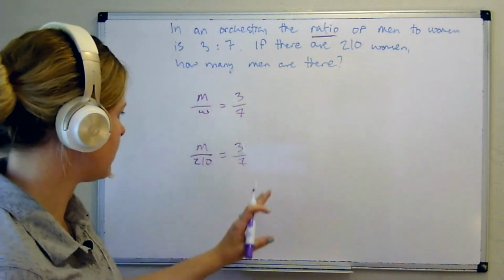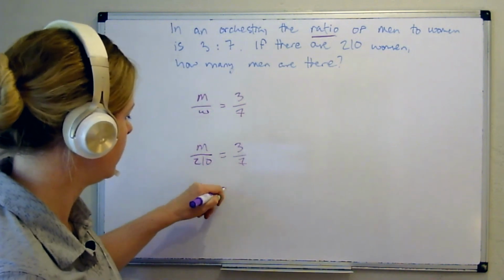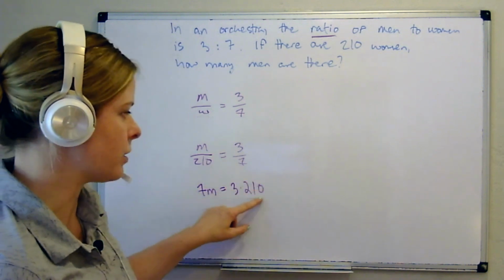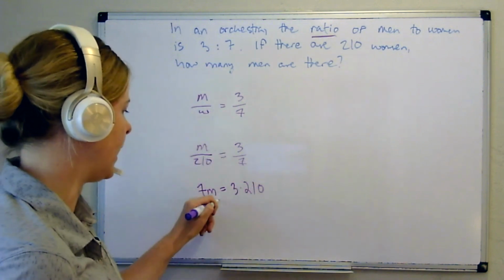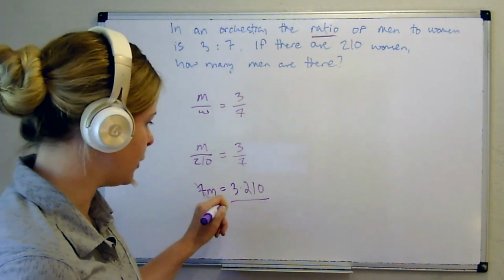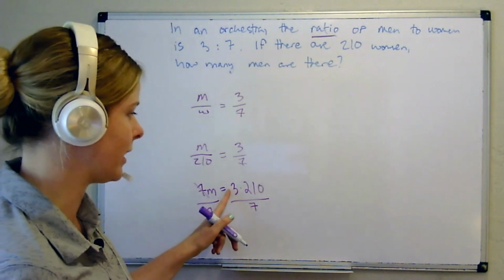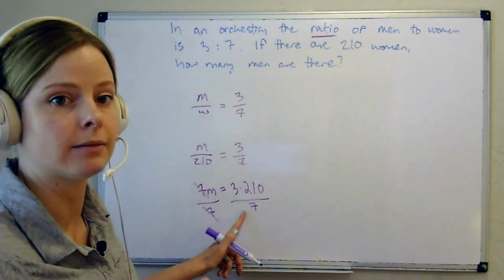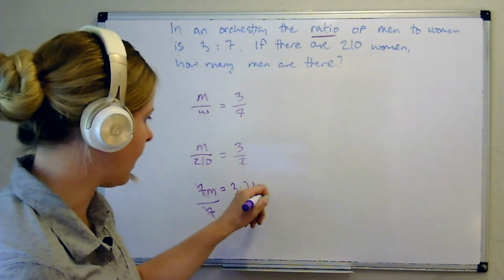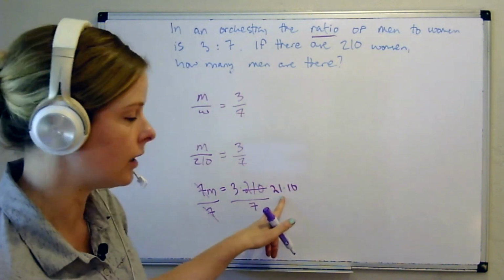And from there, pretty simple, just to do this algebra, we'll go ahead and cross multiply. So we get 7m is equal to 3 times 210. Now, you don't really want to do this multiplication because right away I'm going to divide out this 7 and just be left with m on one side. And of course, if I do it over there, I have to do it over here. What I'm looking for is stuff that will cancel. If I don't have to do this multiplication because I'm going to cancel it out anyway, great. It keeps my numbers smaller, and I'm less likely to make a mistake. So 210, I would rewrite as 21 times 10, and you can see really clearly that we've got a 7 on the top and on the bottom.